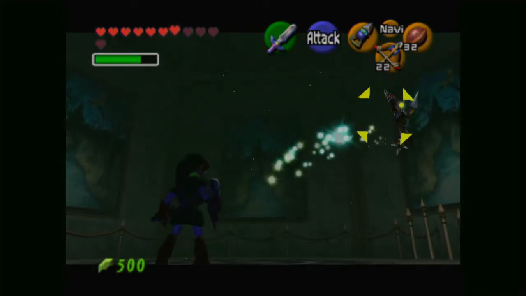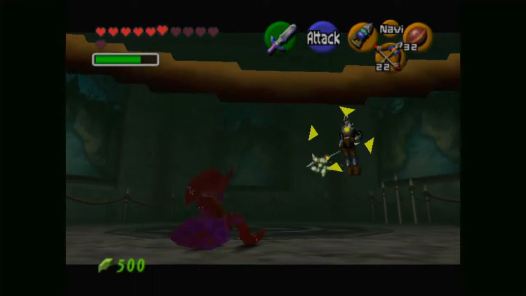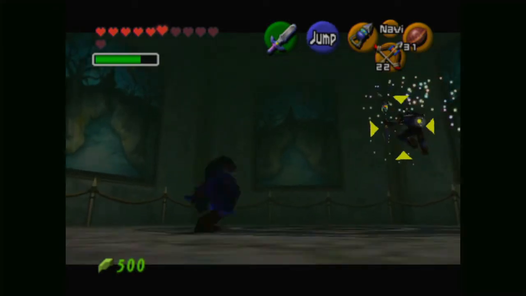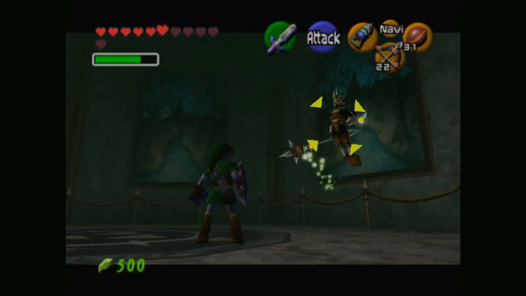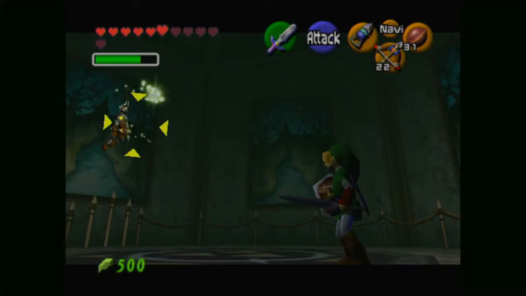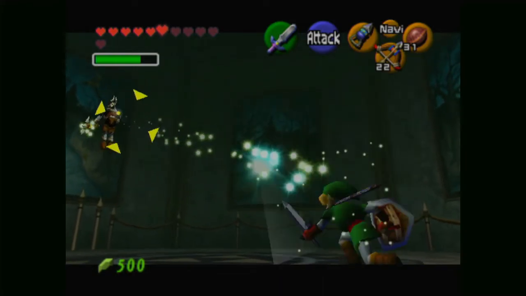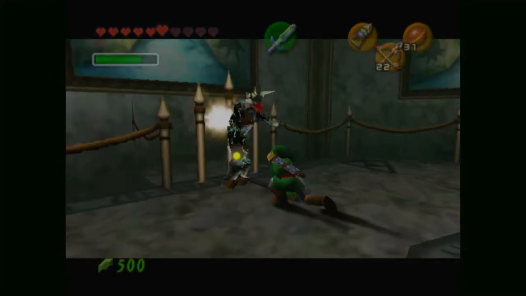Okay. Nope. Too early. Oh, just dodge out of the way. I've seen that attack twice now. He must be super close to death, and that's why he's doing that attack. Okay, good. And let's take him out now.